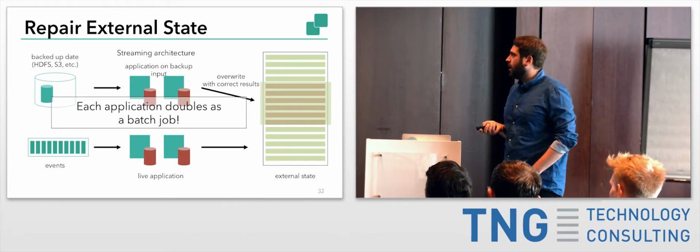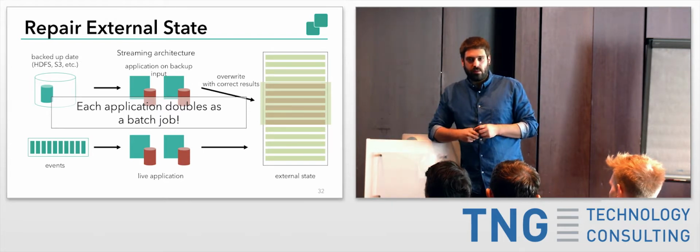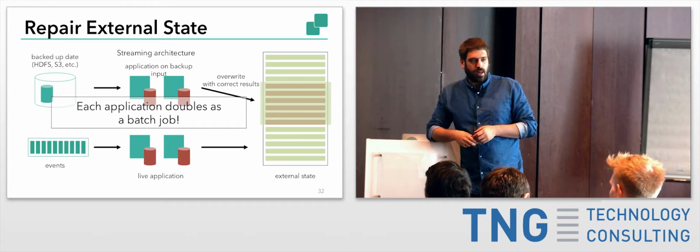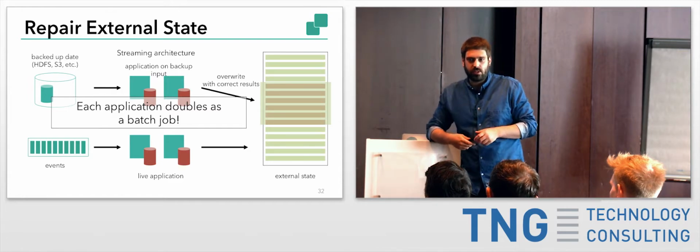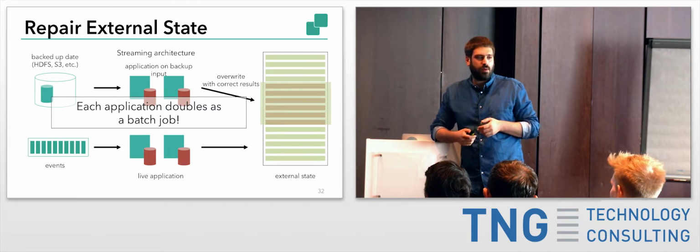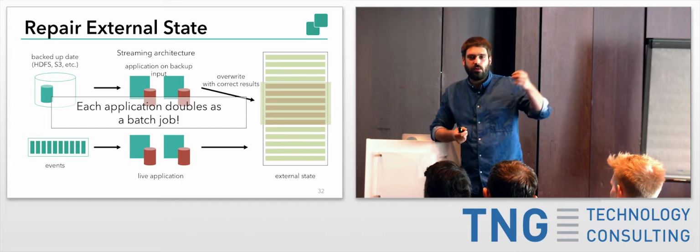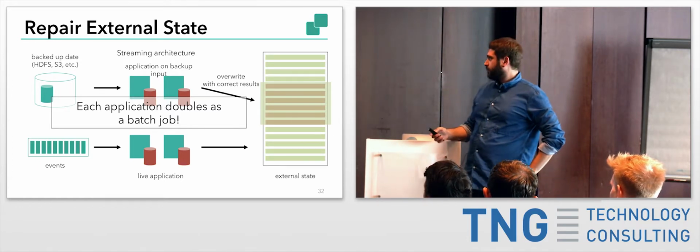So if you think about it, what we used to call batch jobs, so jobs that we're running on files and stuff, this is also covered here. Every live application can be used as a batch job as well. Repairing wrong results is one use case, but maybe we want to rerun something for audit reasons. We want to be able to prove to an auditor why we made this decision. We can just rerun it. There are countless applications of this.